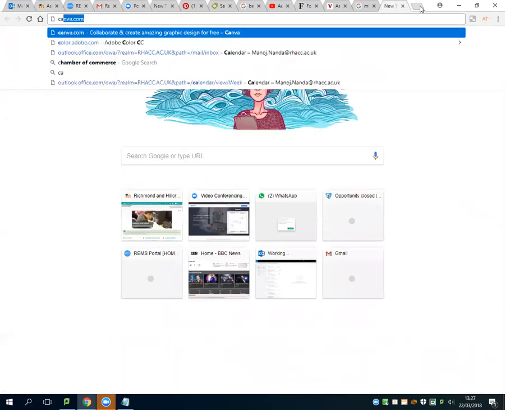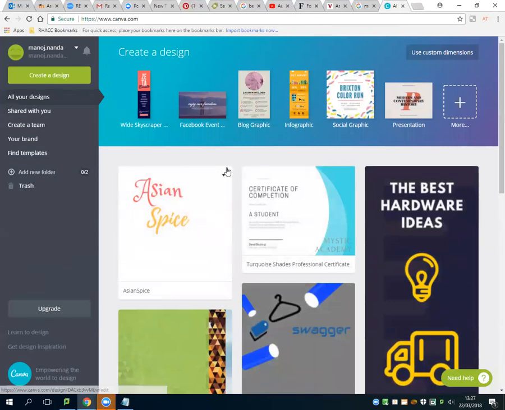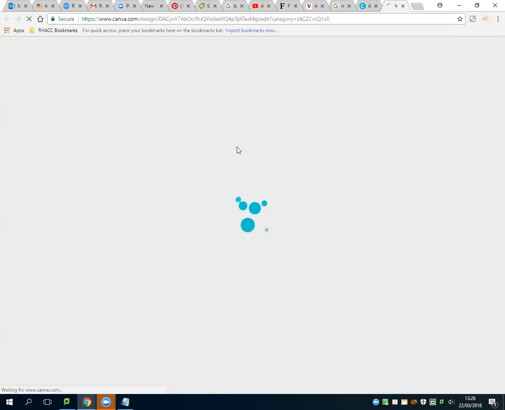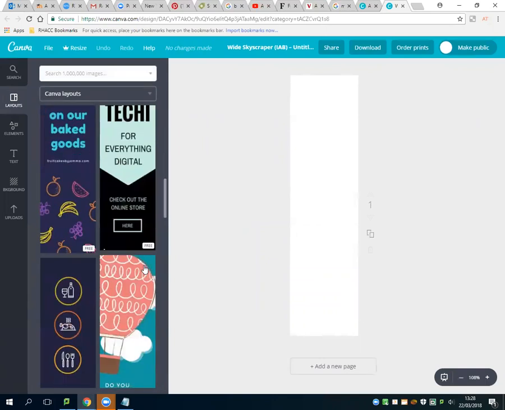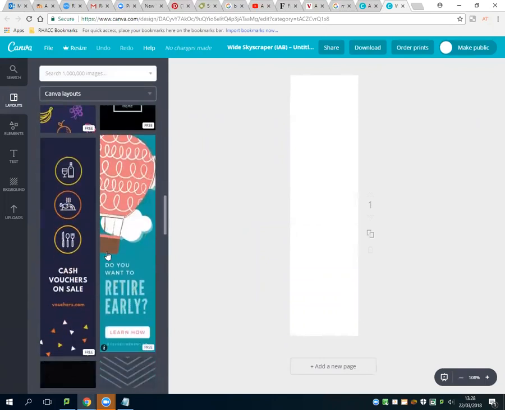And Canva I've used before for advertising. So if you go to canva.com, like this, Canva has some examples of adverts already across the top. See that wide skyscraper there? It's got templates. I can choose a wide skyscraper format here, for example, or I can make my own custom dimensions on the top. You've got both options there. So say I want to make a wide skyscraper advert. One of the nice things about Canva is it has templates already built in, really nice designs. And just see how simple it is, we should just change something. Let's make up a business.